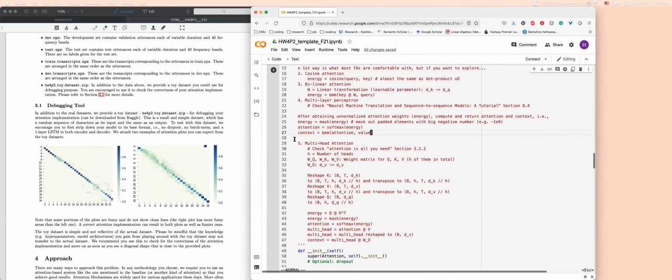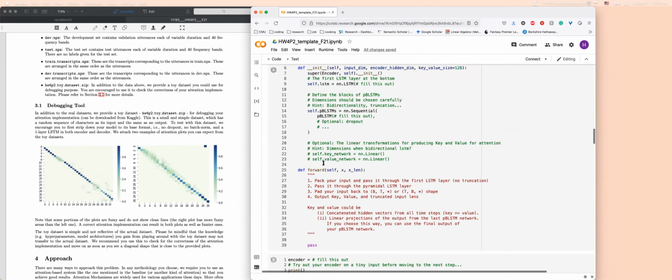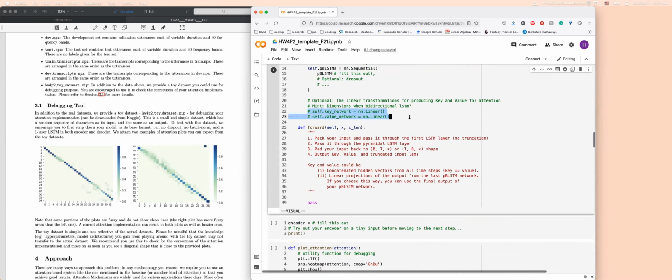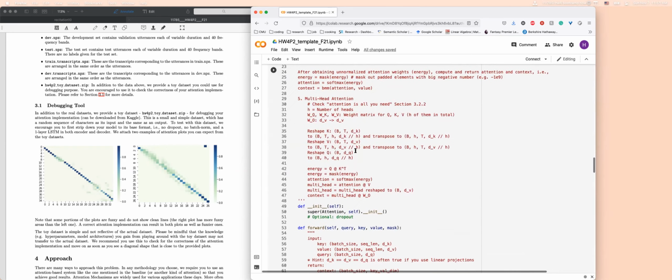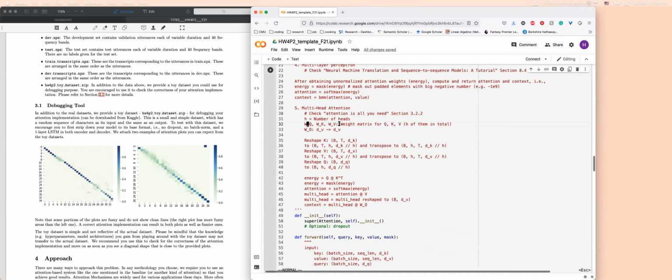I also gave a guideline for multi-head attention. Multi-head attention is slightly different because there is also an output weight matrix, an output linear transformation. For the encoder part, we suggested using key and value linear transformations. Actually, this is probably my mistake. You don't need to have a key and value weight matrix in this class because we had them in the encoder. But I'll just leave it here to denote key and value.